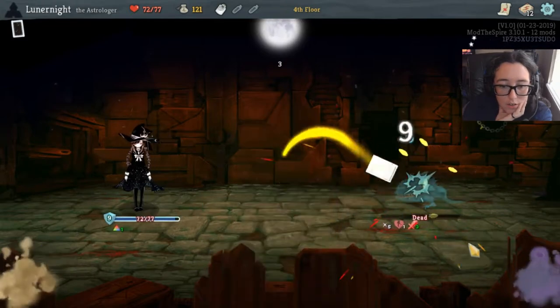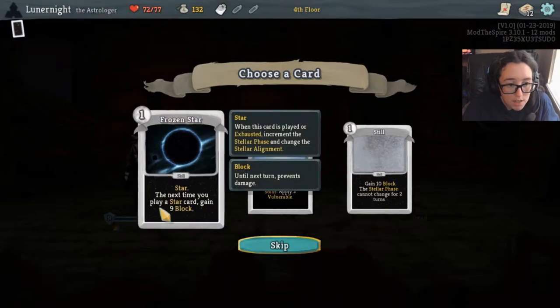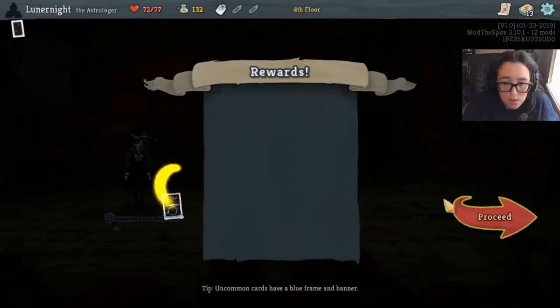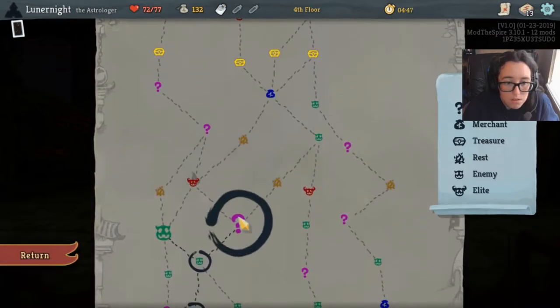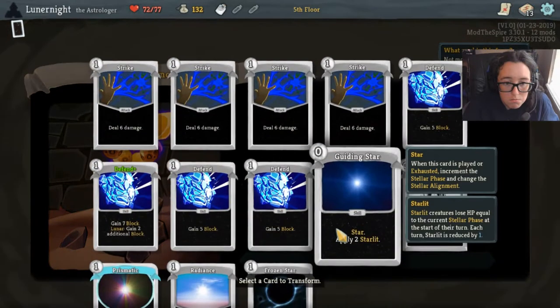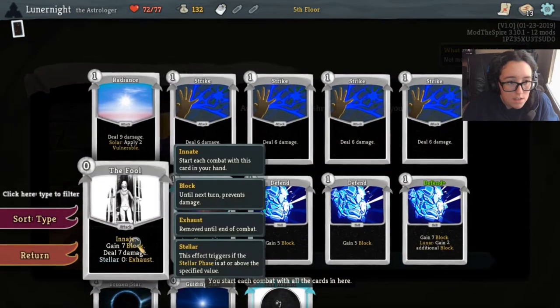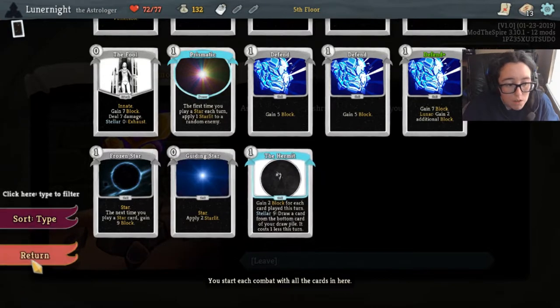How interesting. Whoever made this had to work on all these mechanics. This is really good. Next time you play a star card, gain 9 block. Oh. Cool. Gains him block, the stellar phase cannot change for 2 turns. Fuck you. I like the stellar phase changing. Let's go this way. Transform a card? Sure. Let's transform a defend. What do you got? Hey, I got the Hermit, second card in the deck. Gain 2 block for each card played this turn. Stellar 9. Draw a card from the bottom of the draw pile. If you draw it, it costs 1 less this turn. Oh. Huh. Okay. Cool.